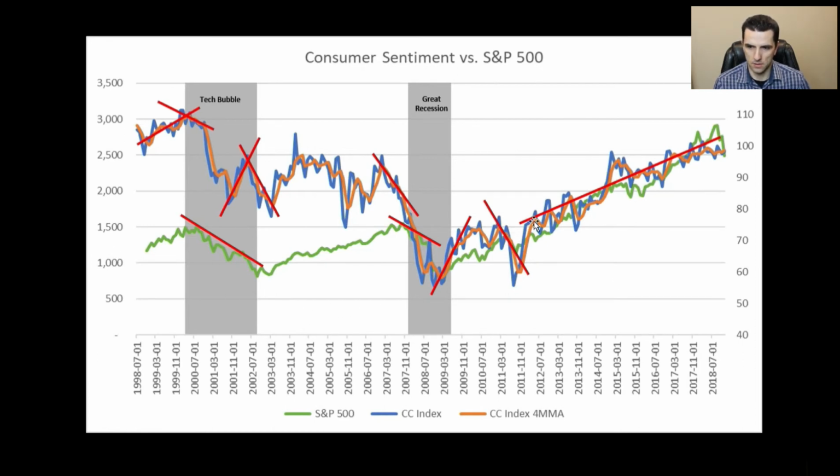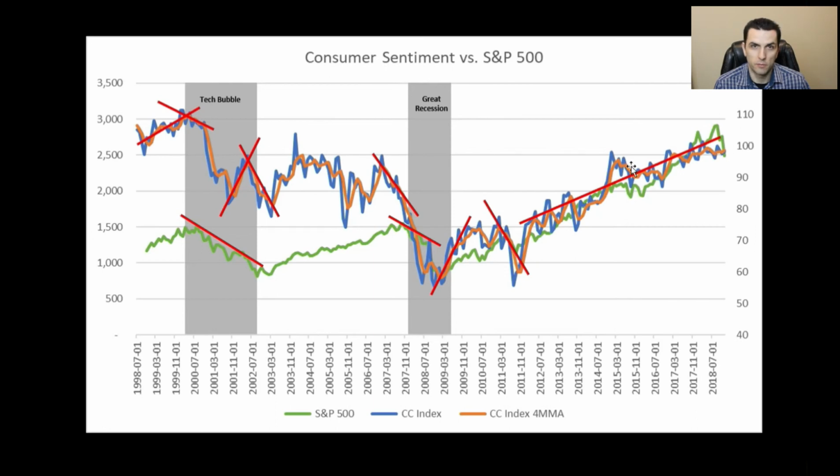But at least, as you can see the trend, this is a very long trend, but you can see there's ups and downs along the way, has been generally speaking higher highs, higher lows. So sentiment has been climbing, as if you look at the actual data points themselves, it's quite obvious. And even despite this sort of sell-off towards the end of 2018, you can still see sentiment remains high.